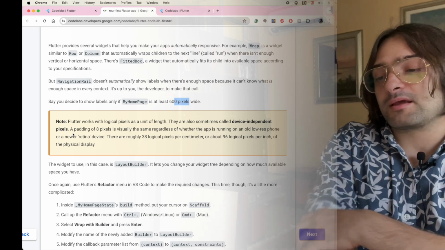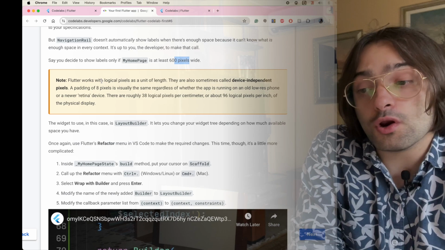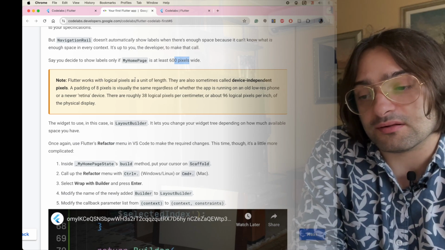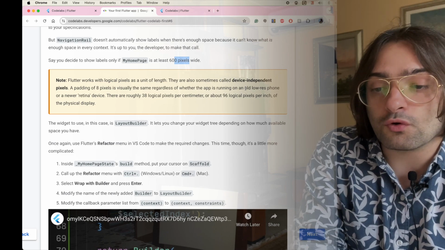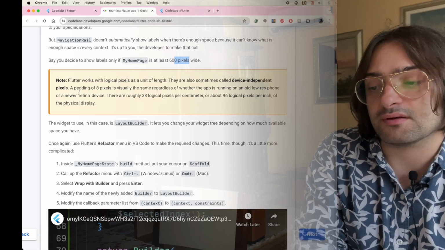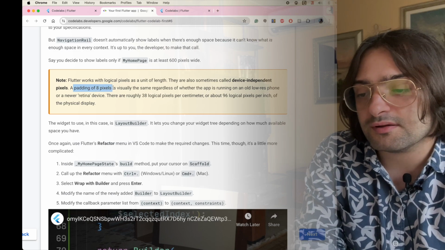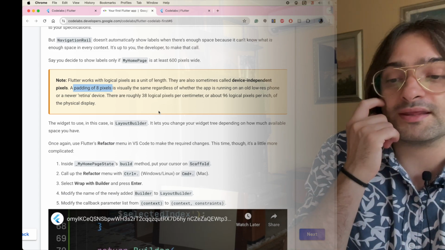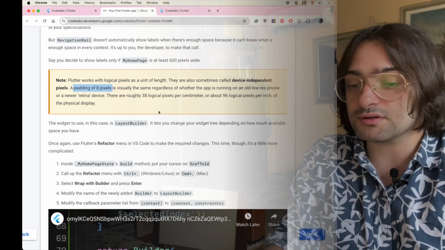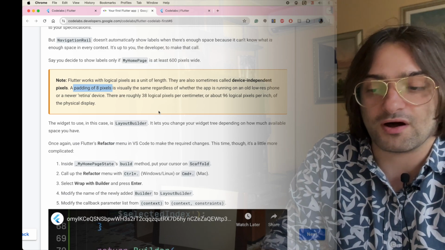Note: Flutter works with logical pixels as a unit of length. They are also sometimes called device-independent pixels. A padding of 8 pixels is visually the same regardless of whether the app is running on an old low-res phone or a new Retina device.